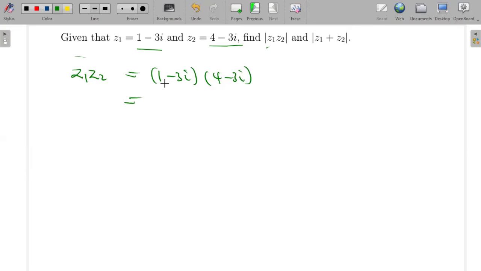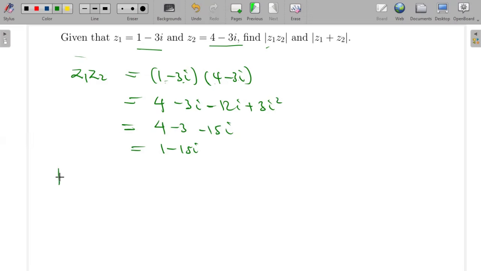i. So this here is going to be 1 by that gives me 4. 1 by that gives me -3i. And 3 by that gives me negative 12i. That by that gives me positive 3i squared. And then you have, that is 4, this will be negative 3. So you have 4 minus 3. There you add, you get negative 15i. And there you get 1 minus 15i. So this is what we get when we multiply those two.